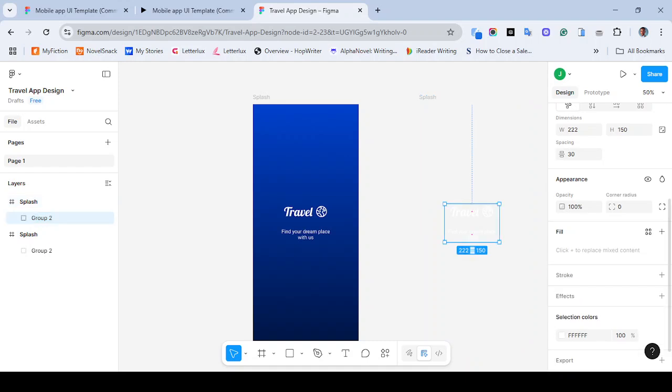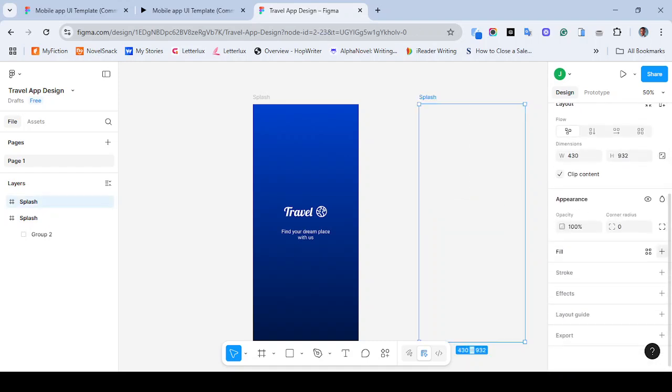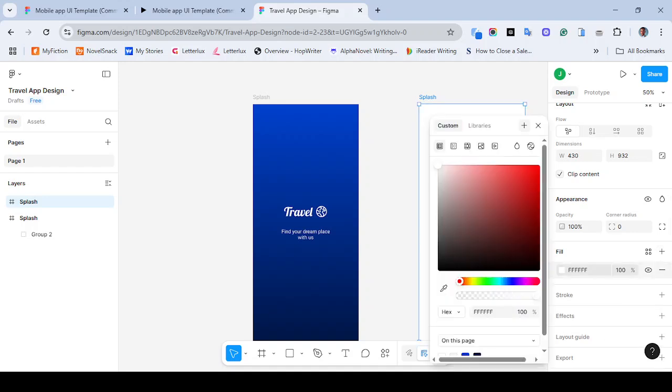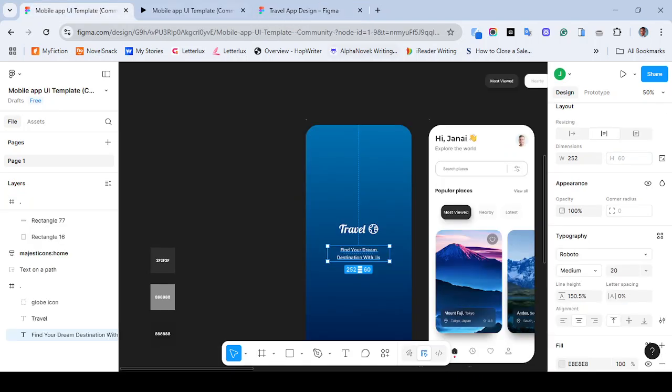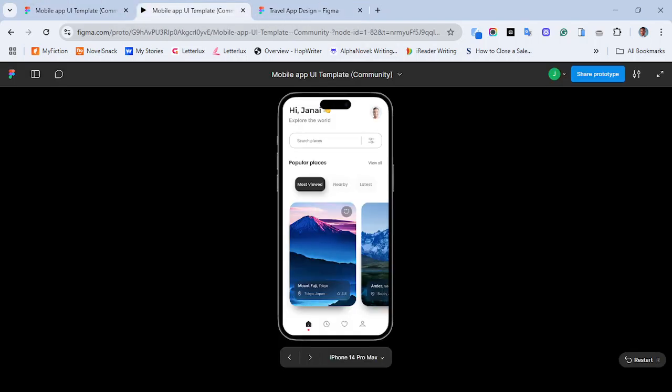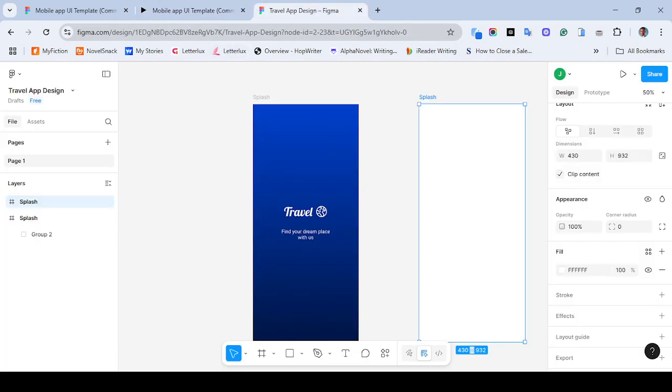Now just like this. And let me name it welcome page. Welcome screen rather.